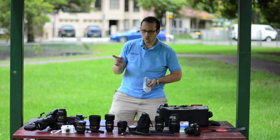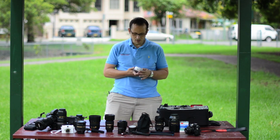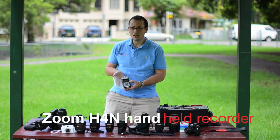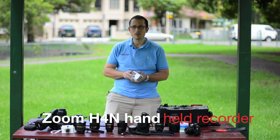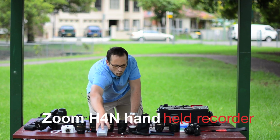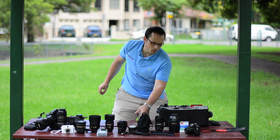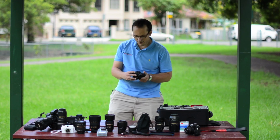Again, excellent value. All of the Tamron lenses, if you're tossing up which way to go, they're a good option. Next up is this Zoom handheld recorder. I use that when I'm interviewing people. I just introduced this one. You can check out that link to see more about that one. This is a remote trigger for my Skyport, which is the Elinchrom lighting system.